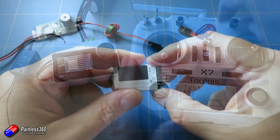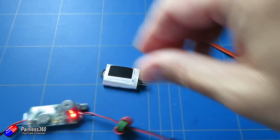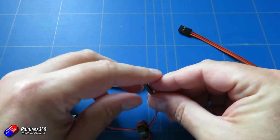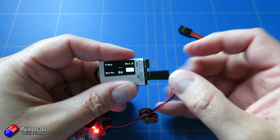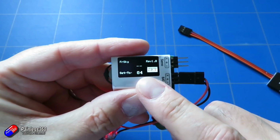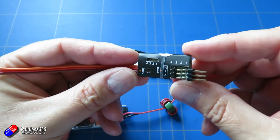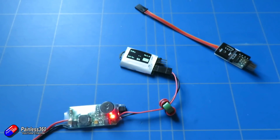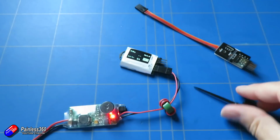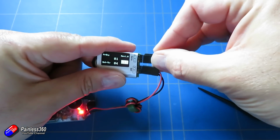So what we need to do is tell the SBUS decoder which channels it's going to output. So first of all, we need to just power the SCC, plug it into the battery port, and you can see at the moment there's nothing on the screen, and it defaults to set to 4, and there's nothing at the top. Now we are going to plug in the SBUS decoder into the servos. We're going to need something, ideally non-metal, that we're going to use to press the little button on the SBUS decoder. We're going to plug it in, and you'll see immediately it says 01.